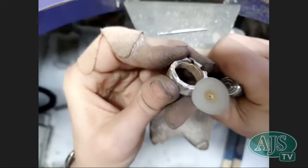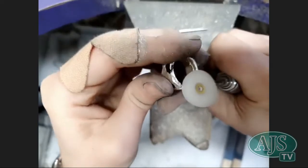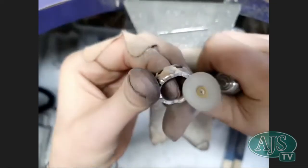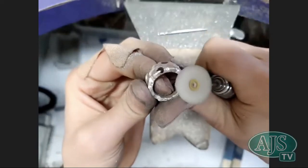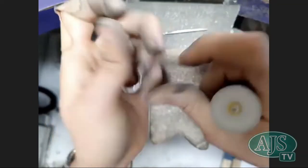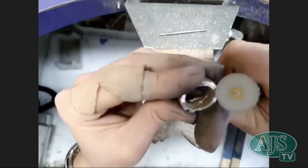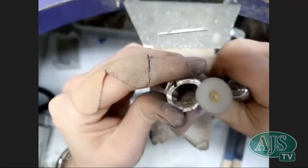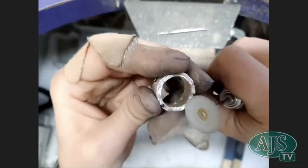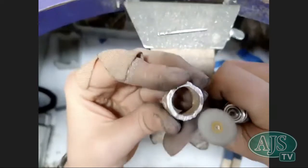Making sure you have your safety glasses on. These little guys can spit up their little bits of sandpaper or whatever you've got on them. Pretty much whenever you're using your micromotor or flexi drive, just put safety glasses on, no matter what you're doing. Sometimes the ring comes flying at your face and you're glad you have your safety glasses on.